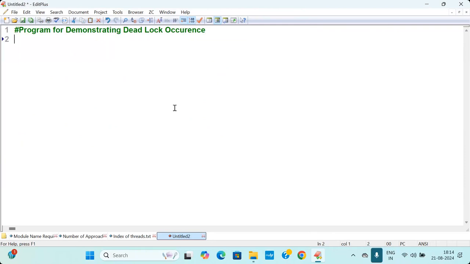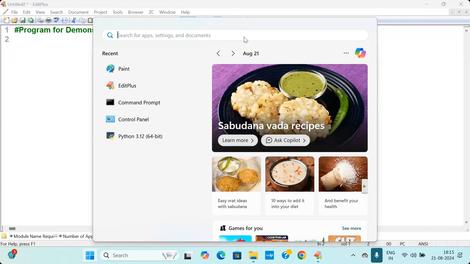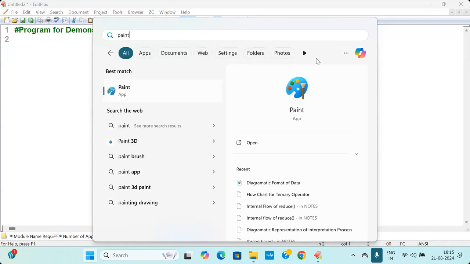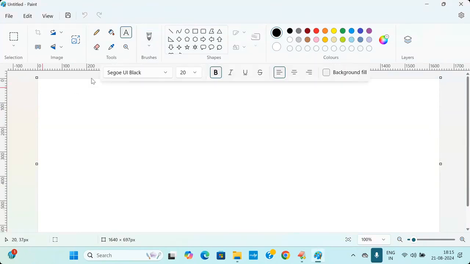I'll show the deadlock occurrence with functional programming and object-oriented programming, and whether you will understand this deadlock program directly or not, I don't know. I don't want to experiment with you because you are small kids, so I'll first give a normal example, model 1.